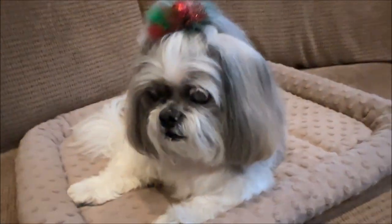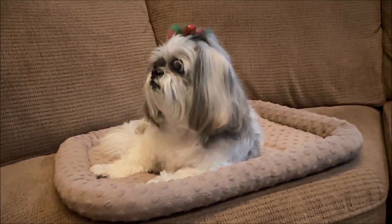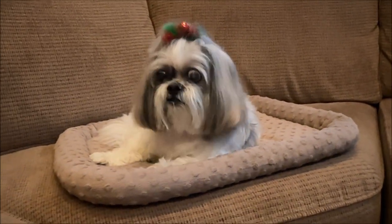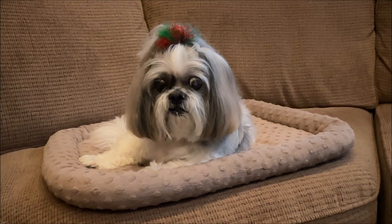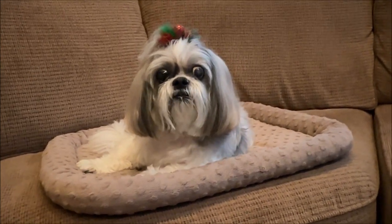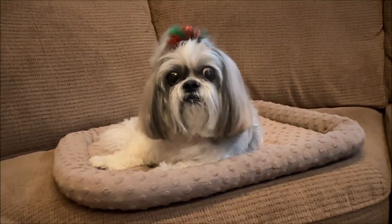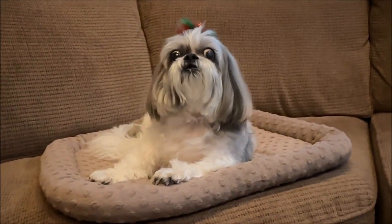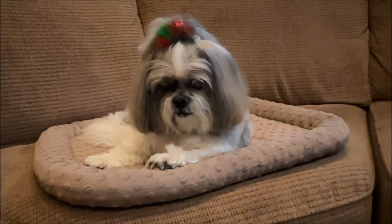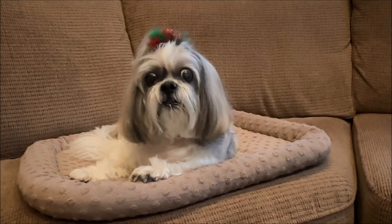When she walks, her back leg is giving her a lot of trouble. So I got her these really cute little socks on Amazon for when she's on our bare floors, and that's been working out really well. Now at least she can walk on our ceramic tile floor when she wants to go get her water. She spends a lot of time upstairs now because she has an indoor potty up there and it's all rugs everywhere, except the bathrooms. But yeah, she's doing all right otherwise.